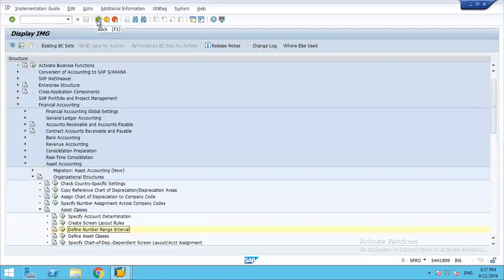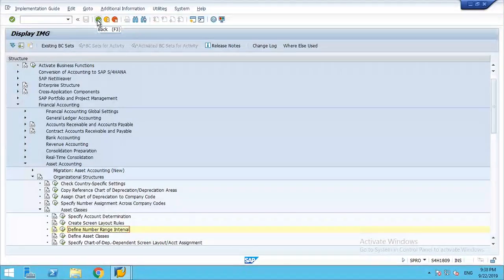Then why is it that we cannot transport the number range? It is not a good option to have a number range transported. You have an option to maintain that one, but sometimes it will override the existing numbers. If you have any number range in that, some kind of mess will happen. So if you have a strict process to transport them and not to maintain individually in each of the systems, that's a better option. But number range is kind of a master data. It has to be maintained individually in each of the clients. It is kind of a master data.